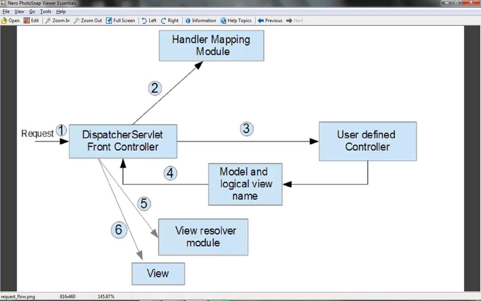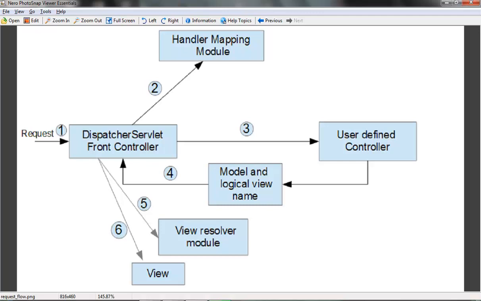Now Spring's dispatcher servlet does more than just dispatching the request to our controller. It also allows us to use every other feature that the Spring framework provides. So using the dispatcher servlet, we can use the core features of the Spring framework like dependency injection. We will see those features in detail in subsequent videos. Like many other MVC frameworks, Spring MVC is designed around a central servlet that dispatches the requests to the user-defined controllers. These are the controllers which should be provided by us, while this dispatcher servlet is provided by Spring itself. So we should provide our own controllers for each of our flows to process the request.